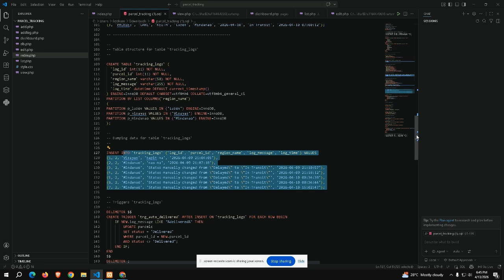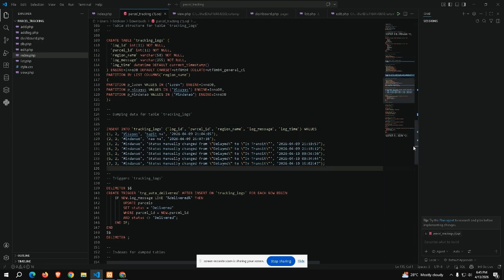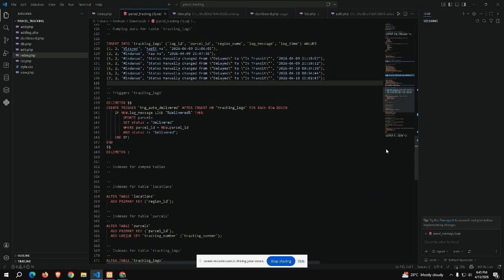And for the trigger, we have here our trigger auto delivered from insert tracking logs for each row. If new dot log message like delivered, then it will update parcel to set to delivered, where parcel ID is equal to new dot parcel ID and status is delivered.